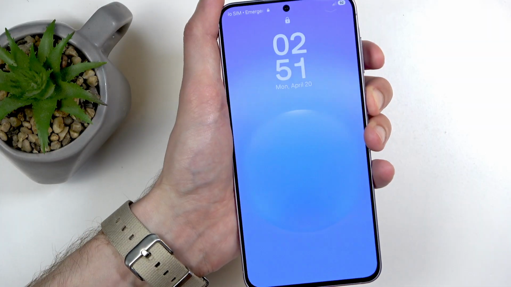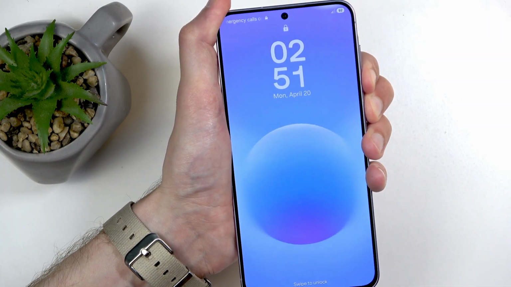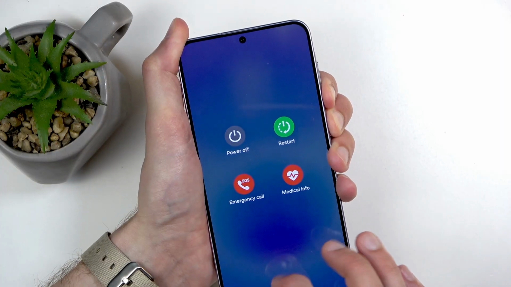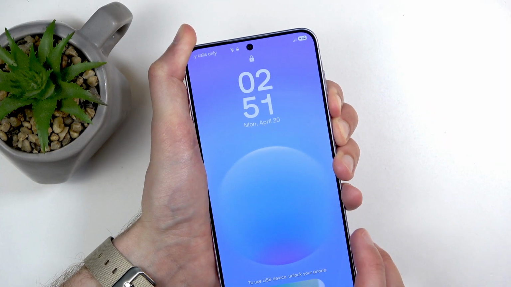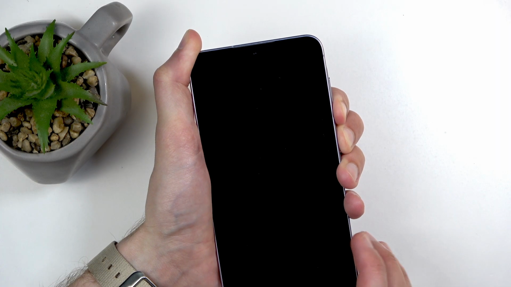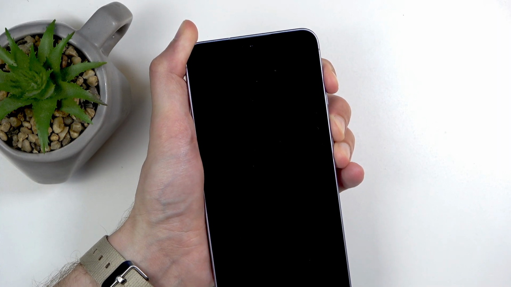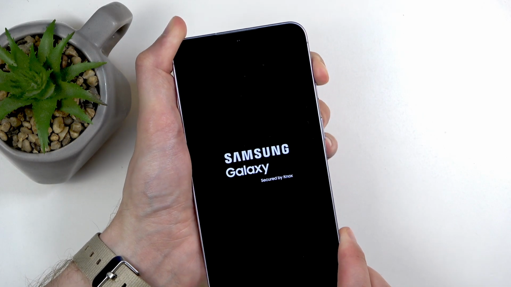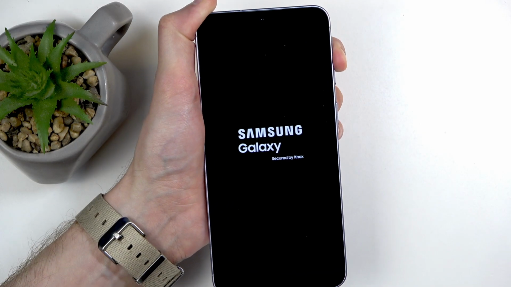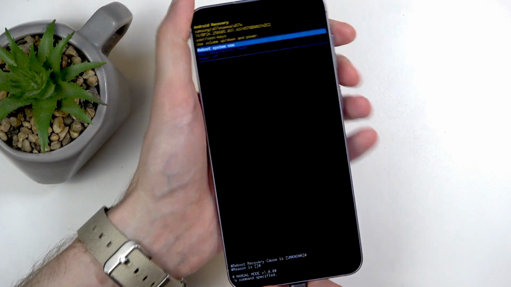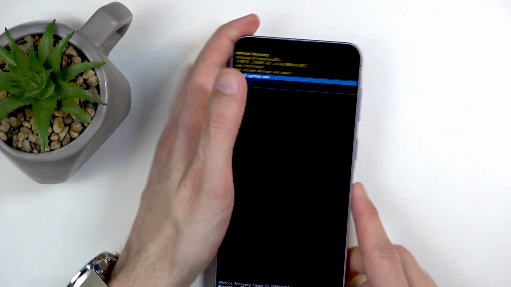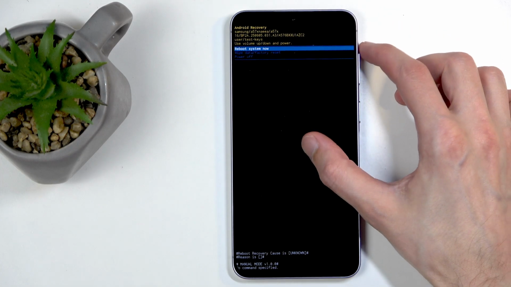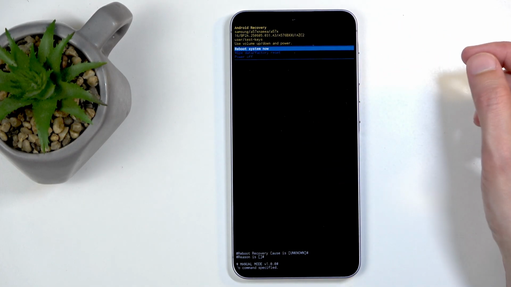So I'm going to hold power button, volume down, plug it in, and let me just interact with the display so I can see it. Once it turns off, now I'm going to switch to volume up. Let go of the power button once the Galaxy shows up. Oh, it actually worked. Okay, never mind. So we can boot it into this mode without providing the screen lock. I was just pressing the wrong button in this case.